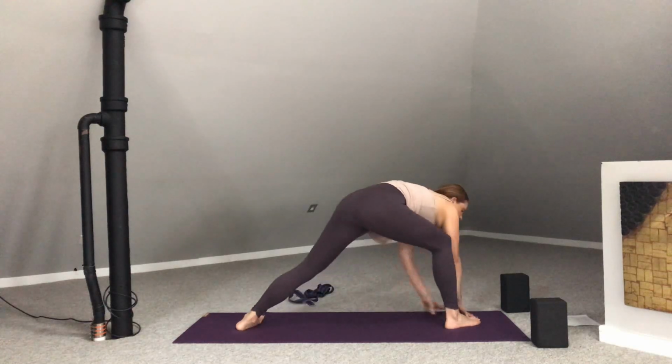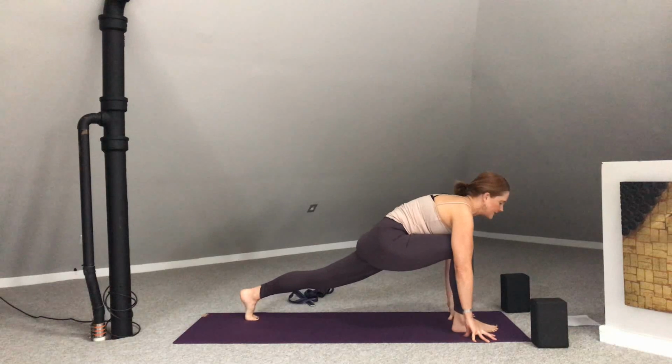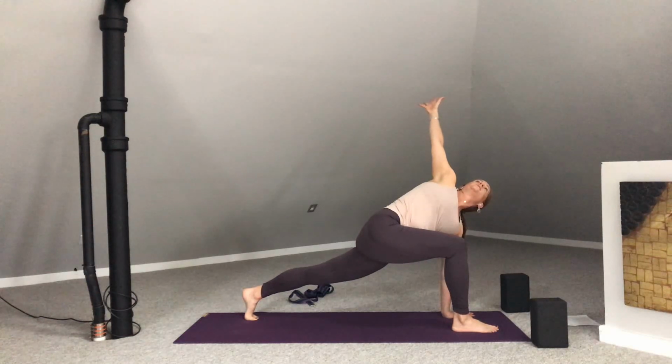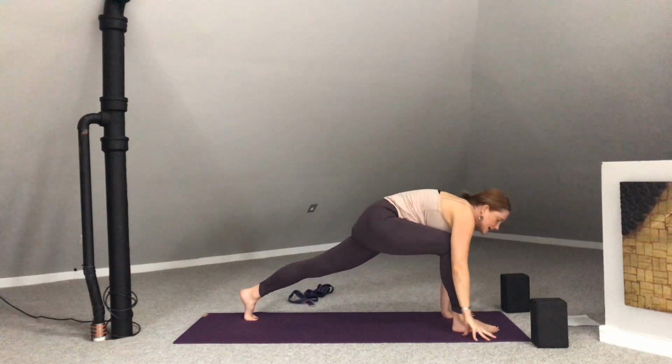And then release the hands to frame that front foot. Lift the left heel into your runner's lunge. Inhale, right arm lifts with left arm grounded. Easy twist. One more in-breath here. Press into the ground to reach through the arm. And exhale, release the hand.